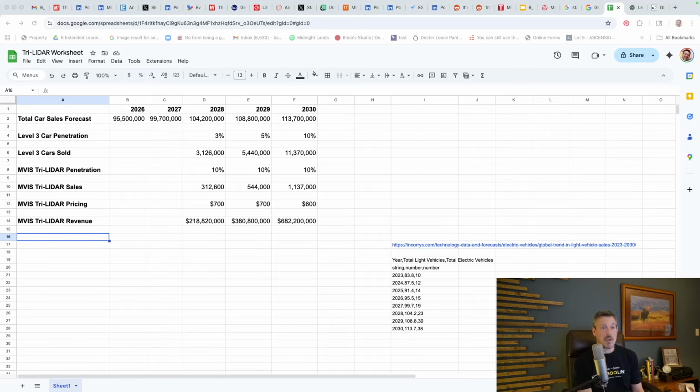10% of all vehicles being level 3, well, we can probably foresee that number is going to ramp. If it doesn't cost a ton to add this capability, why not put it on a Camry? Why not put it on a Civic? Who's going to want to buy a car that they have to sit and manipulate in bumper-to-bumper traffic when the buddy in the next house has a car that can drive himself and he's sitting there taking a nap or whatever, right? So we don't know what the figures are going to be.